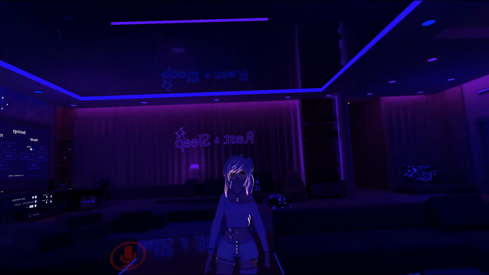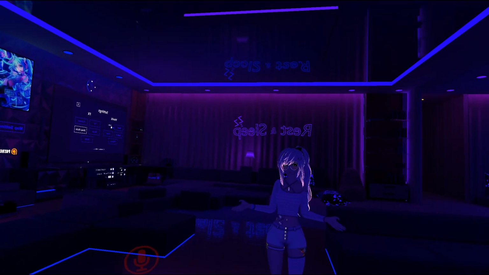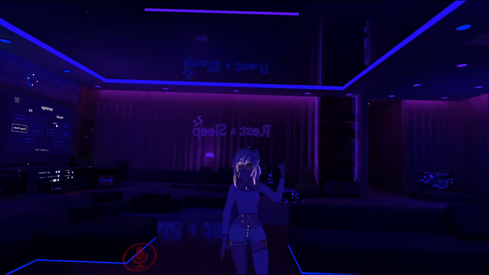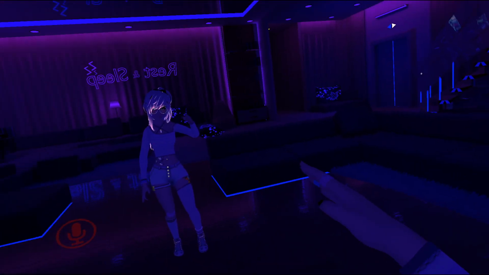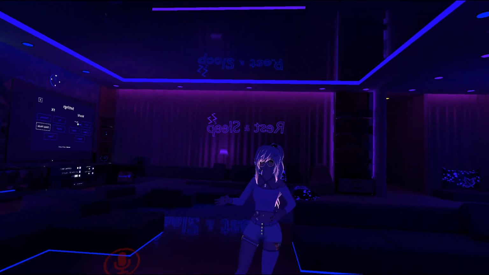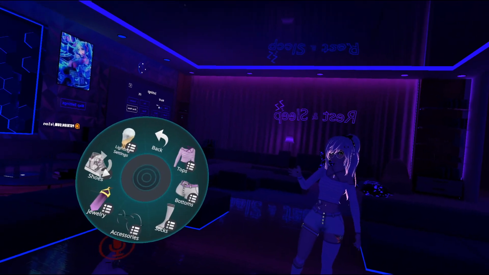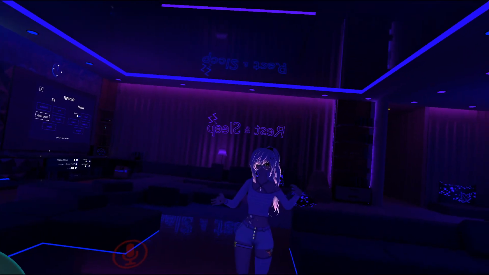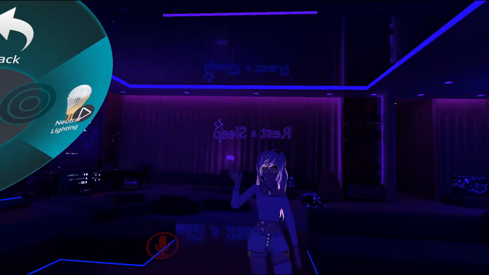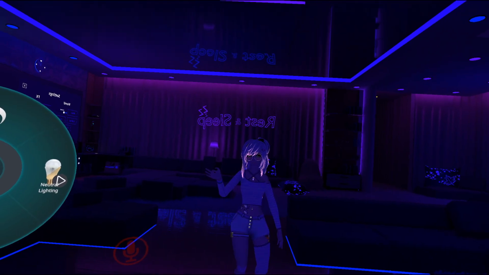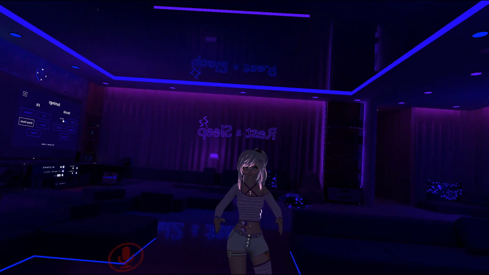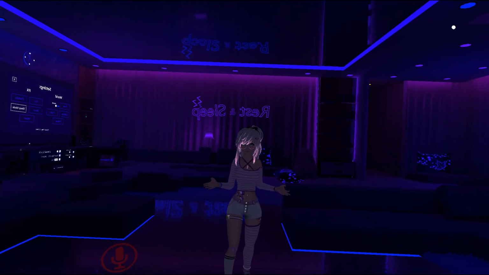All right, guys. I'm in Rest and Sleep here to demonstrate the lighting options. I'm in here for a specific reason, because this world is obviously known for having really harsh gradient or colored lighting. One of the features in the lighting settings is to disable world lighting coloring, so it sets the lighting to monochromatic. If I toggle that on, you can see a nice little transition where we go from colored lighting to just black and white lighting, and we look a lot less intensely colored in here.